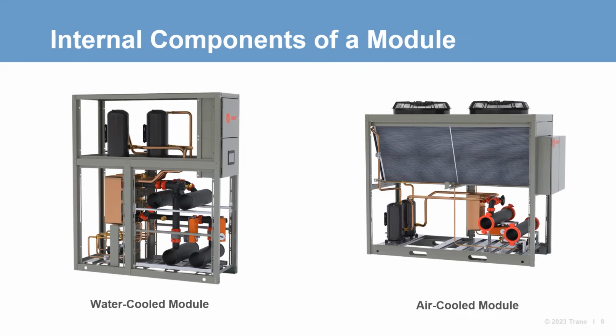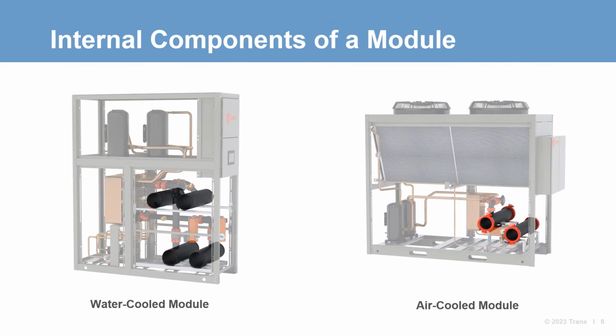Let's take a quick peek inside a modular chiller to see what's in there. A water-cooled module, shown on the left, has 4 pipes, one set each into and out of the evaporator and condenser. The air-cooled example on the right has just the 2 pipes in and out of the evaporator. The header pipes are connected between modules of a modular chiller. Both examples include dual scroll compressors on dedicated refrigeration circuits and brazed plate heat exchangers between water and refrigerant. It's worth noting that shell and tube heat exchangers and different compressor technologies are also used in modular chillers.